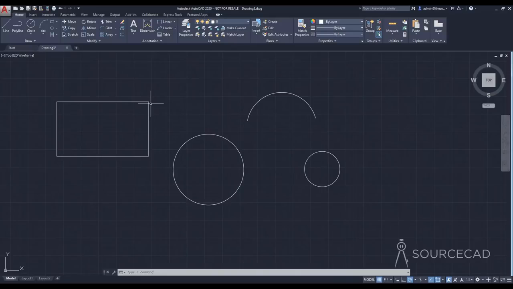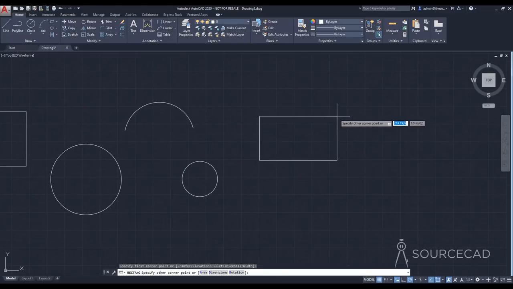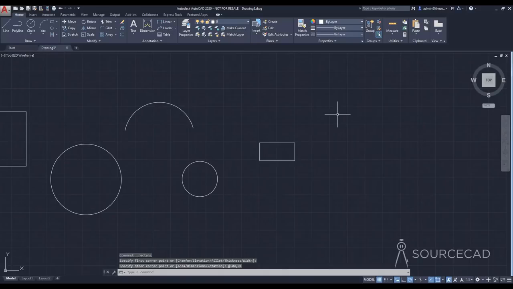So if you want to make it precise, then activate the dynamic input by pressing F12 and go to rectangle, so that we have this tooltip now, and click at a point and now type in the length and width. So I'll type 100 for the length, and then I'll press tab key and I'll type 50 for the width and I'll press enter, and here we have it. So the length is 100 and the width is 50, and that's the rectangle which we need.